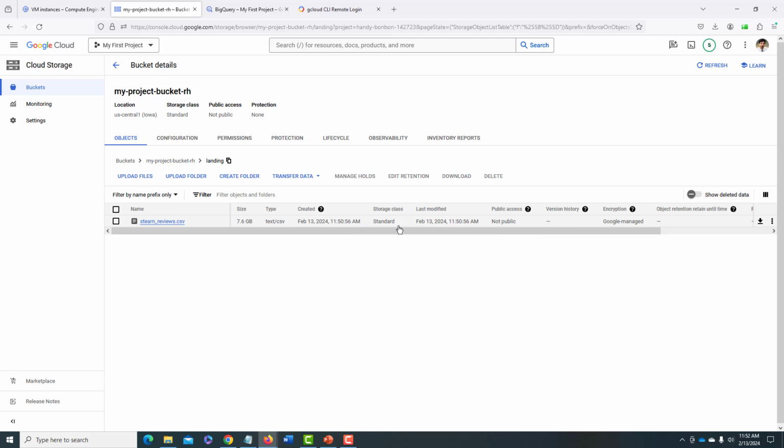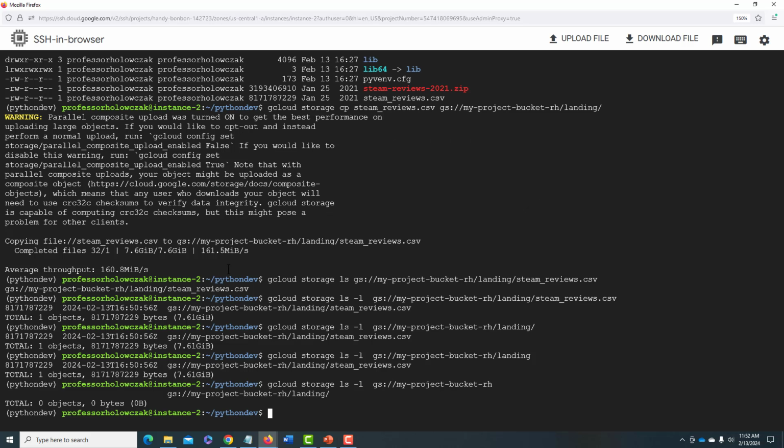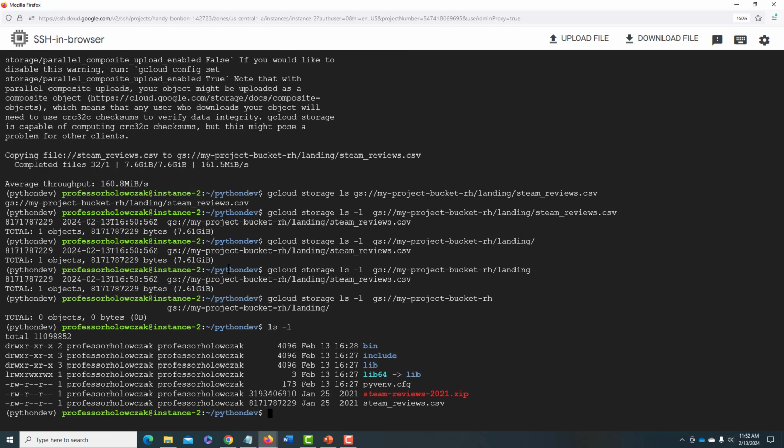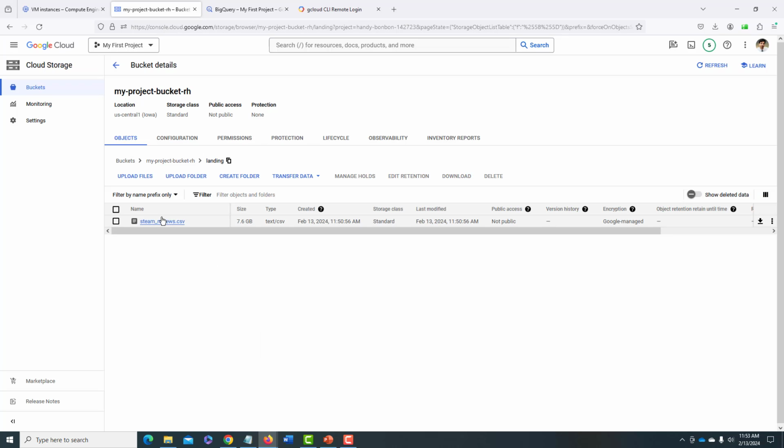Perfect. So now we have completed the whole process here of downloading a file from Kaggle, having it land on our Compute Engine virtual machine, and then from there we can get that file pushed over onto our Google Cloud Storage. And now that it's in our data lake on cloud storage, we can continue processing that with either Python or PySpark or any other analytics software that we want to use to work on that.